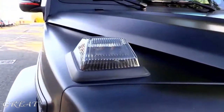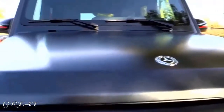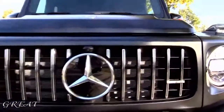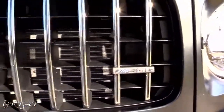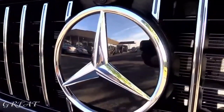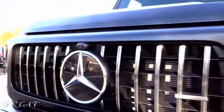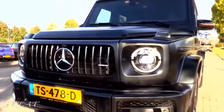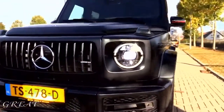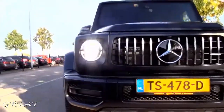It has darker turn signals. Being an Edition 1, I love this matte color on this AMG. This car is fully loaded. This Edition 1 is only available in the first year. You have the AMG logo in the grille. It has the Distronic Plus system, the radar behind the Mercedes-Benz emblem, the 360-degree camera system, and for the first time it can automatically park itself and get out of the parking spot. More aggressive front bumper with bigger air intakes and parking sensors.